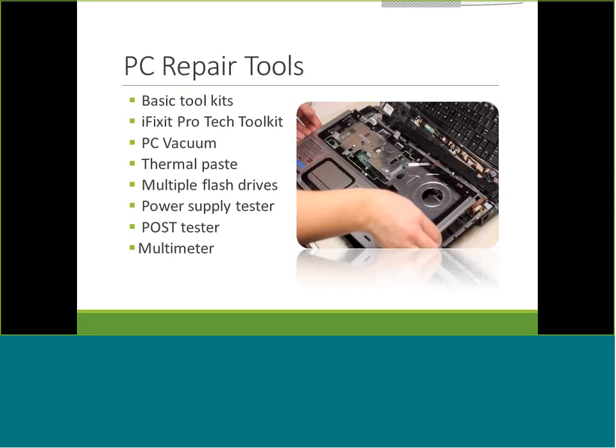And here's a good list of some general tools that we've collected over the years. One that we just ran across this past fall that's been a great tool is called the iFixit Toolkit. A student actually had this in the class, and you can buy it from iFixit, and I think it may be available on Amazon too. It's a great kit for working on smaller devices, particularly tablets or smartphones, but also laptops. It has all kinds of great little tools for working on mobile devices.